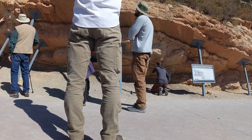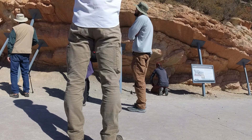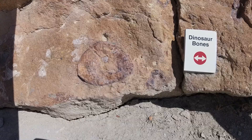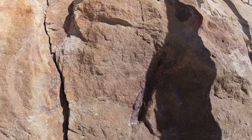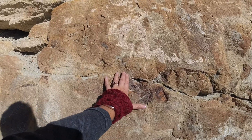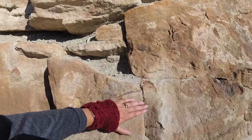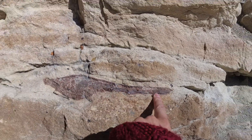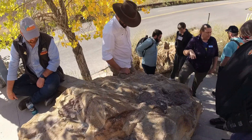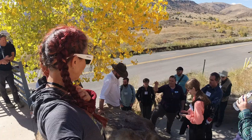After the majority of the talk, they let us go look at the dinosaur bones on our own. I couldn't believe they were just there in the rock - you can put your hand next to them, you can touch them. Just for the public's sake, this is a free park. It's heavily monitored - don't steal anything and don't be disrespectful. This boulder here is one of the cool boulders. There's lots of cool stuff here, but it's my favorite boulder.